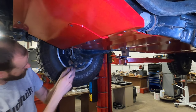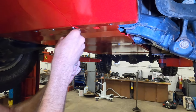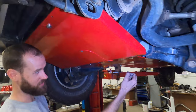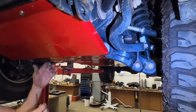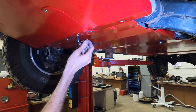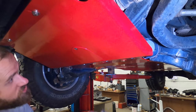Now again though, these fasteners don't need to be cranked in there because they're not taking any of the engine load or any of the impact load. The fact that there's another quarter inch plate on top of this 3/16 plate is where the impact from up here is transferred down to the engine cradle, not to this rather weak radiator crossmember, which is designed to fail in collisions. So we want it to still fail in a collision, but we also want you to have that strength for when you're off-road. That one's going to look so much slicker.